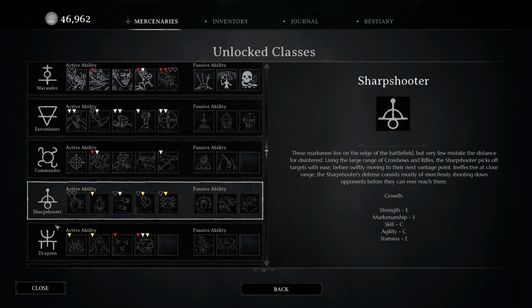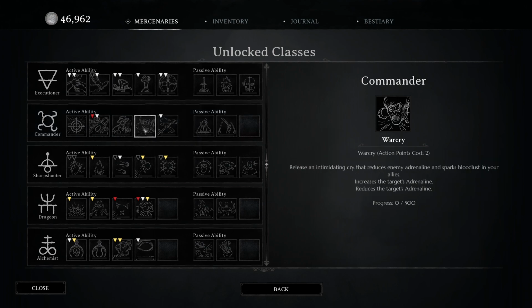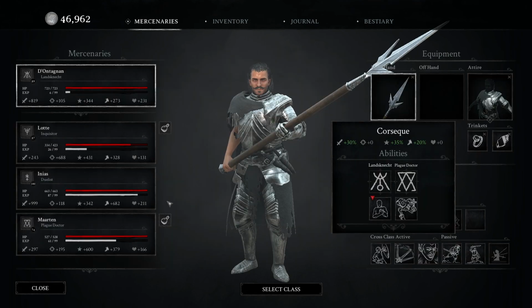Where's the guard at? Not the guard, the commander. So it is a skill-based class. It might be worth giving it to Martin. The Plague Doctor has that really good heal, but I guess if I just unlock these abilities. I don't know. Figure it out.